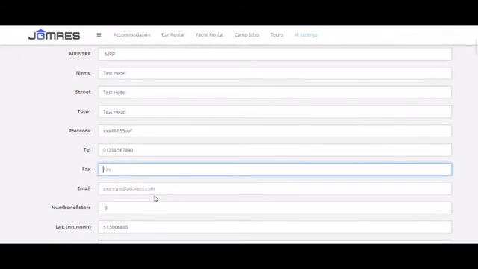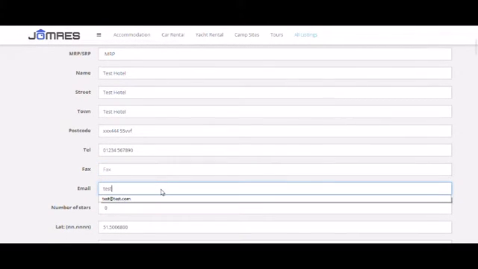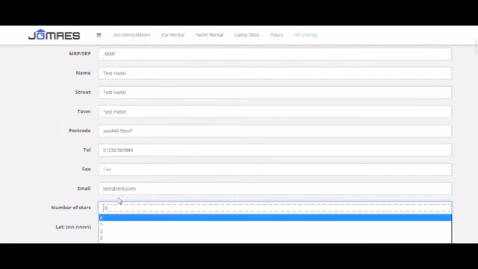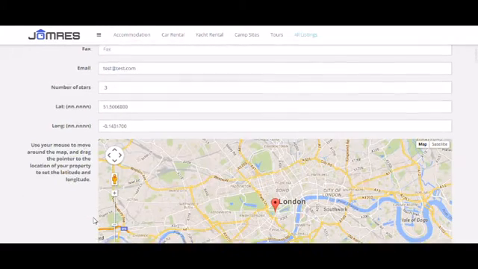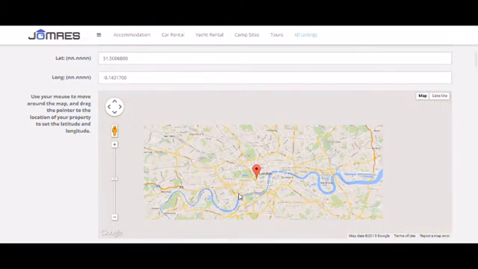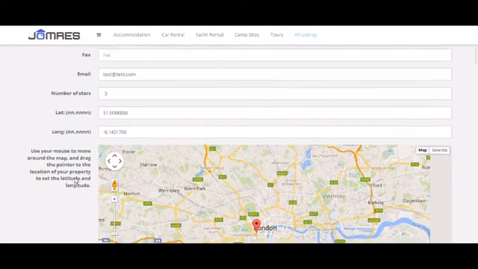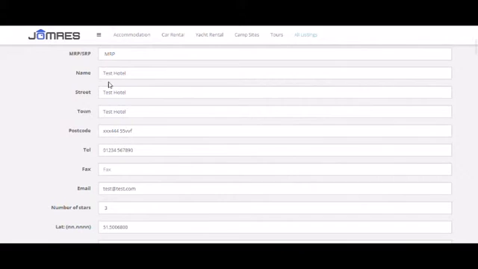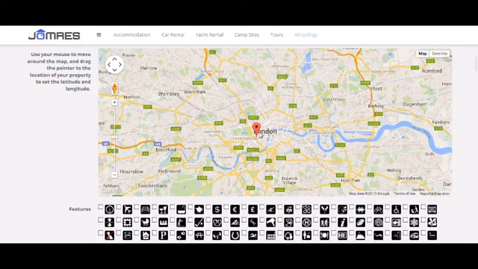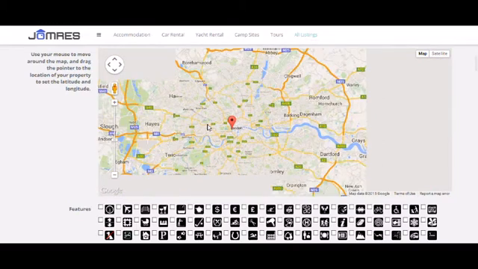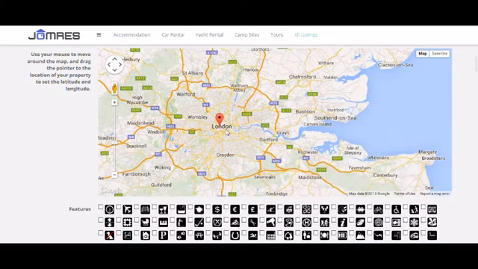The email address is handy because that's where your booking confirmation emails will be sent to. Now the latitude and longitude will be set automatically if you use a proper address that Google can render. If you can't, then you can still drag and drop the pointer. You'll see me faffing about a little bit now while I try to figure out where to put the pointer. In the end I dumped it somewhere near Felixstowe.